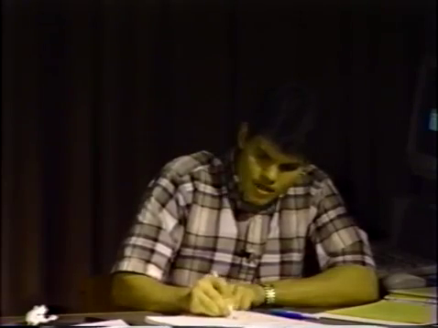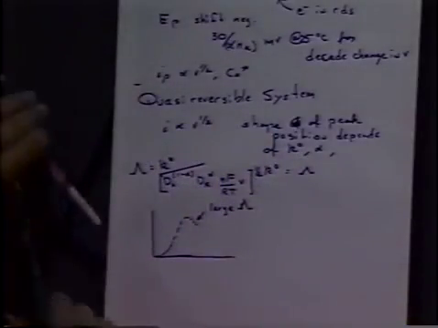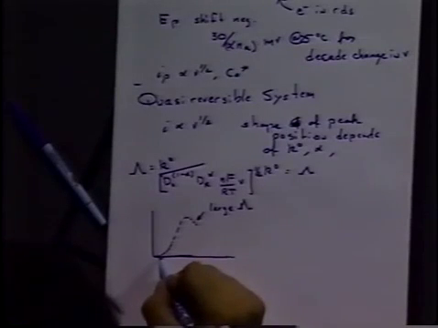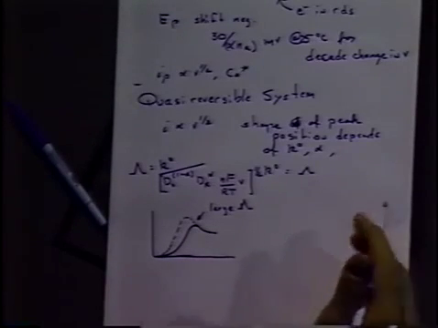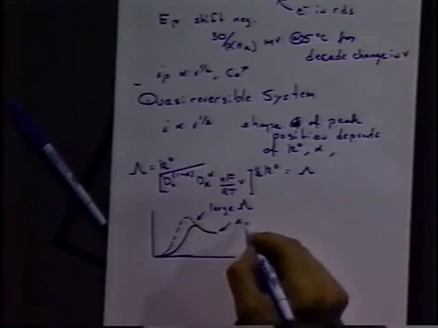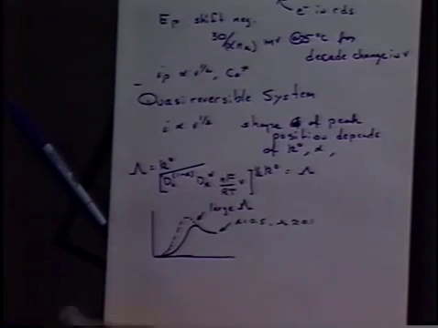Unlike the irreversible and the reversible case, the peak position and shape, as I said, change with the scan rate. For large values of lambda, the curve would be identical to the reversible case. As we make lambda smaller, the peak shifts just like the irreversible case, and the peak current drops somewhat like that. I suppose lambda is about 0.1 in that case.